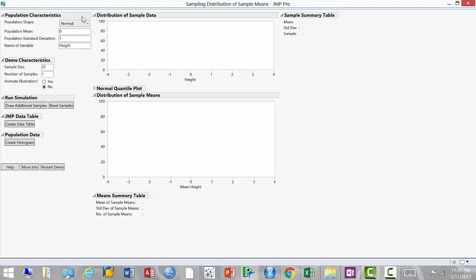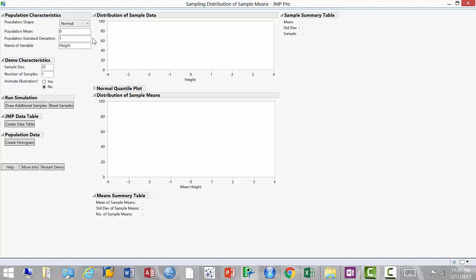Right? So my population, I have several choices. It can be normal, it can be skewed on the right, or it can be uniform. So let's take a look at actually these two, normal and skewed to the right. So let's start with normal. What do we know from central limit theorem? If my population is normal, sampling is normal, always, right? Regardless of small sample size, large sample size, huge sample size, doesn't matter. Sampling distribution is always going to be normal, if the population is normal.